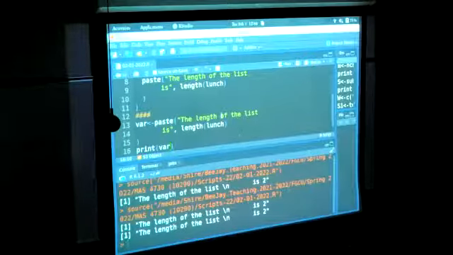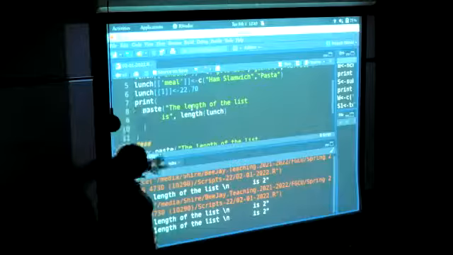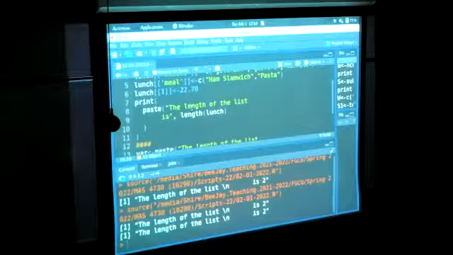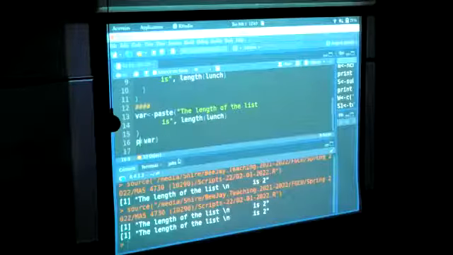So the first block simply prints the way I had it without creating a variable. The second block, I created a variable. Now, I can change print to cat.